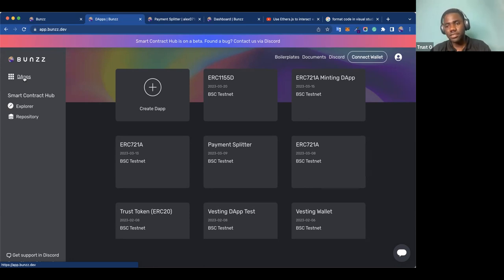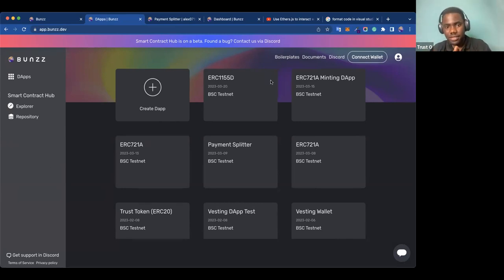And of course, we have front-end developers who don't want to bother themselves about writing Solidity code or smart contracts. They want to leverage existing smart contracts to be their own dApps. That's fine also, right? So it's a whole platform for different dApp builders according to whatever use case we're trying to have. So let us first take the use case of building an ERC20 token that we just launch on any network of choice. I chose BSC. You can also choose any one that you want, depending on your use case.